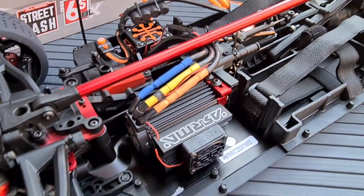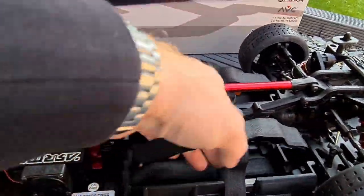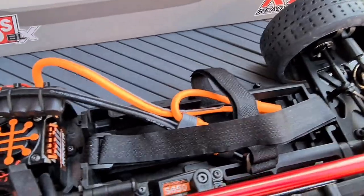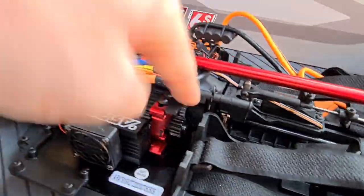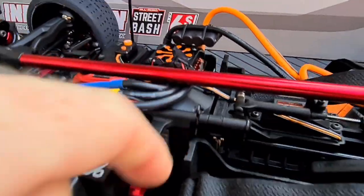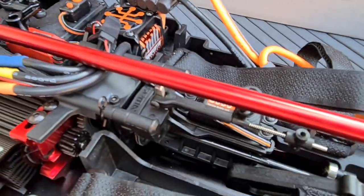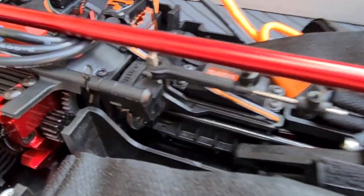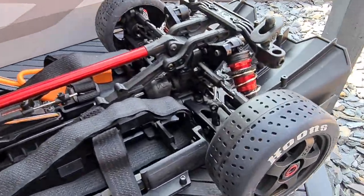There's a bit of paper in there as well — that is tidy. Four battery straps, each side, one either side. Differential in the middle of the car with that disc brake. Let me get in there — there you go, disc brake powered by the servo. When you press brake on your remote, you put that brake on and it locks that back end up. Them tires are absolutely incredible.